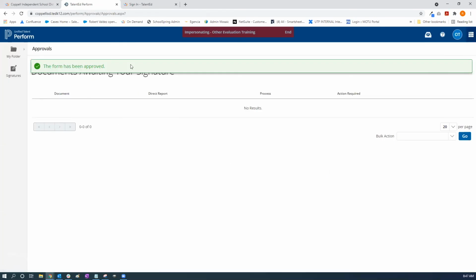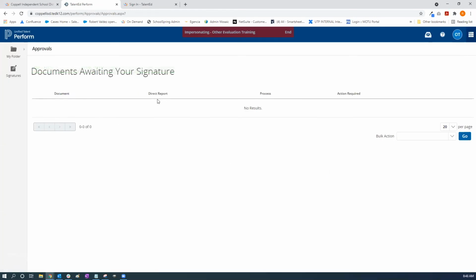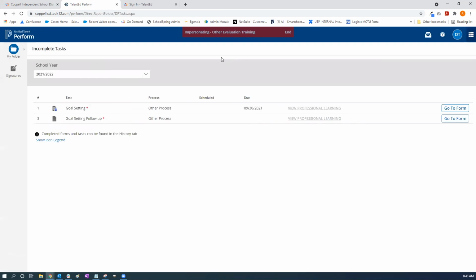And now I don't have any other documents to sign. Your evaluators will be able to pull up a report to keep track if there's any documents that you have not signed. So please try to follow those email alerts and sign a document as soon as you can. That is pretty much your responsibility in this site. It's very straightforward. So any tasks that you have assigned to you, we would ask that you try to have those completed by whatever due date your evaluators may set.